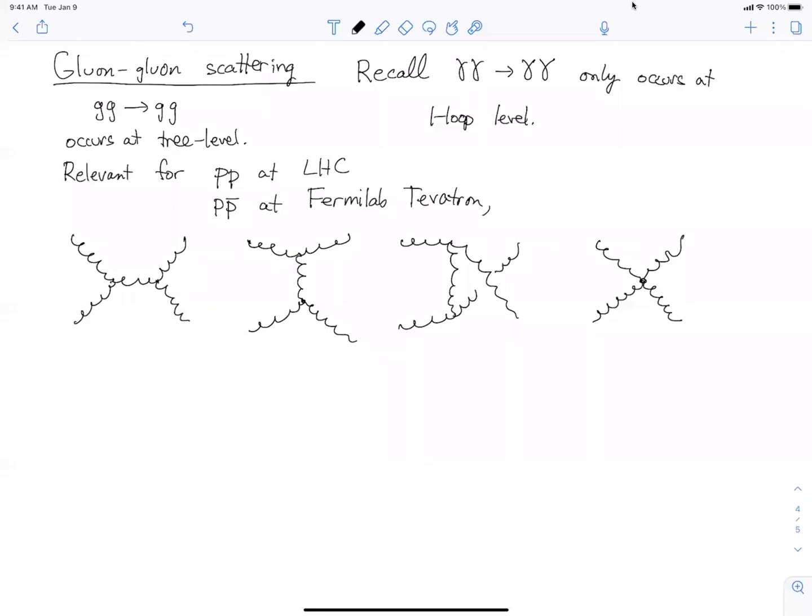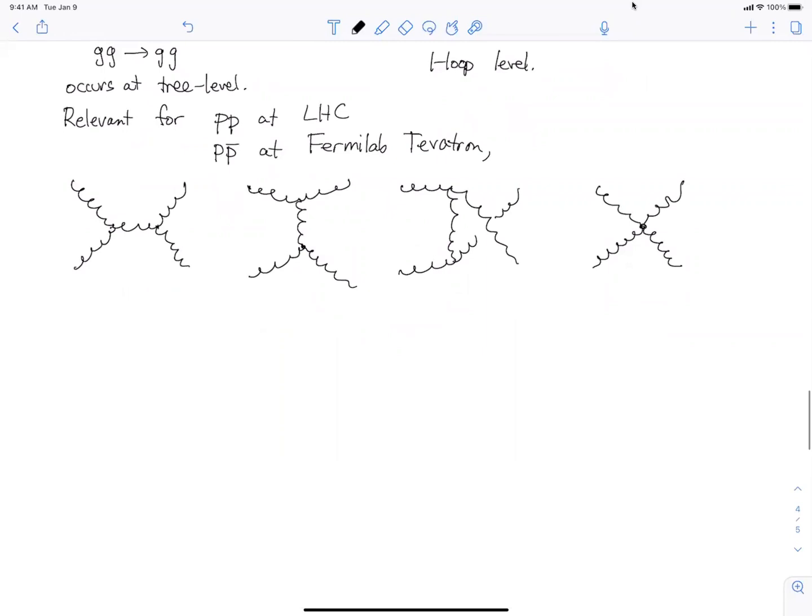So if we were to calculate this, it would take us quite a while. And so I'm not going to calculate it. What I'm going to do is write down the matrix element for one of the examples, namely the first one. We're going to write down the reduced matrix element for this. And then I'm not even going to calculate that. I'm just going to jump to the final answer that you get from all 4 diagrams put together, because it's a nightmare of algebra. Actually, it's a nightmare of algebra unless you're a computer, and then it's all very algorithmic. And so people have written programs like MadGraph, which is one that I've used a lot, that just do all this stuff for you.